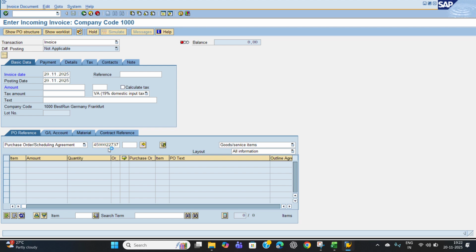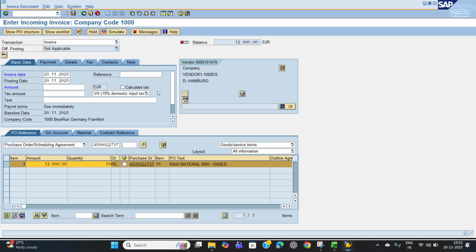Then click on enter, and we got the balance as 12,000. The balance should go to green. It was red, it should go to green. So click on calculate tax, and the calculated balance has changed.